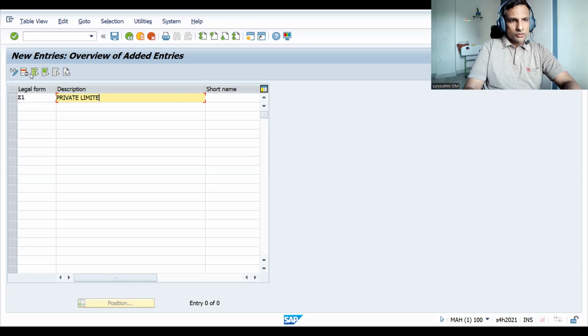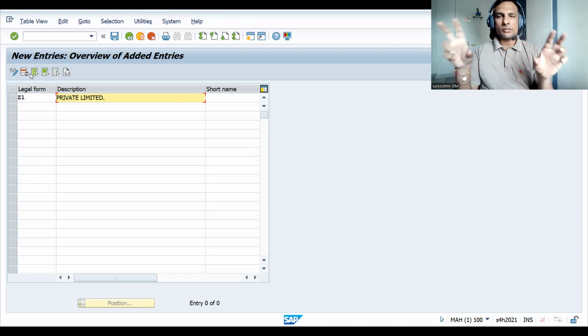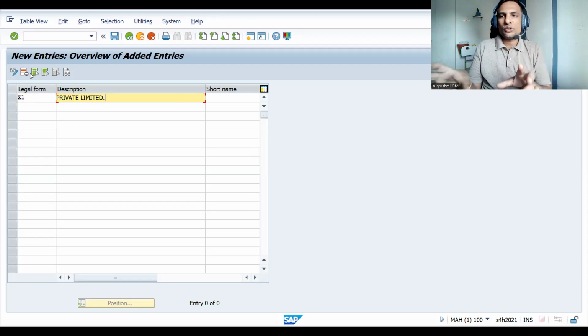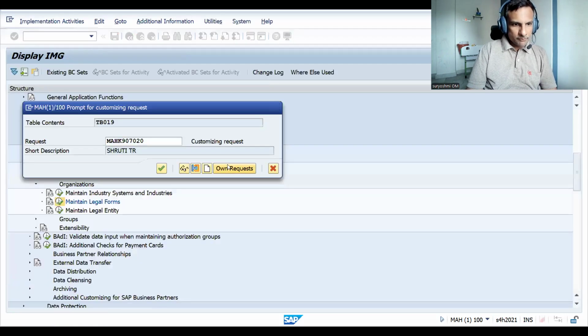All these are useful to identify your customers based on the reports you are going to develop, either ALE or something else, and you would like to send these fields to your BW support from S4HANA side. So this is the short form I'm taking, like PVT dot limited. This is one way you can define it quickly.